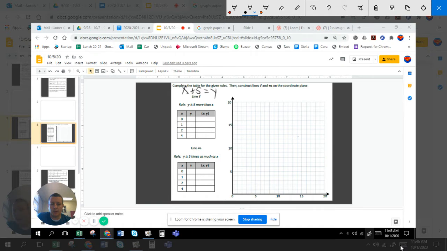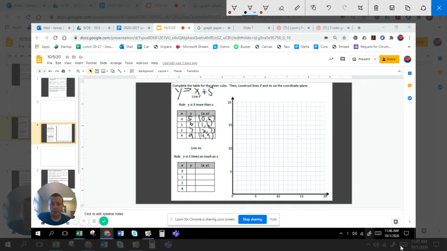All right? So another way of writing it out, I could have done it the normal direction that you're used to. Y is 5 more than X. So I need to add on that 5 to make them equal. So filling out the grid, that's fairly easy. 0 plus 5 is 5, 6, 7, and that'd be 9. Hopefully you took your time there and noticed this wasn't 3. Now writing the ordered pairs: I have 0, 5, I have 1, 6, I have 2, 7, and then I've got 4, 9.